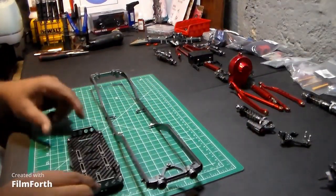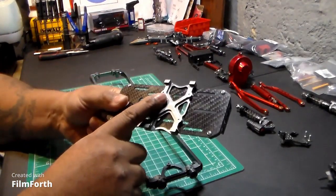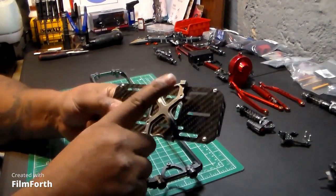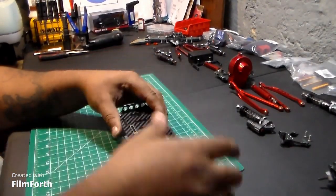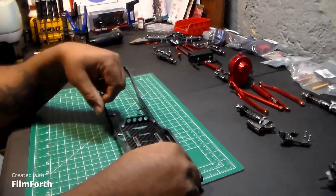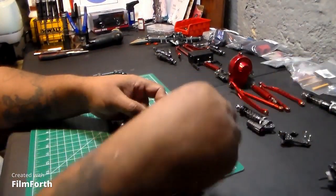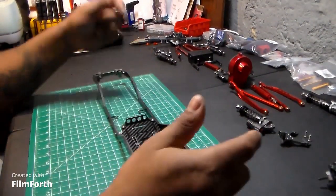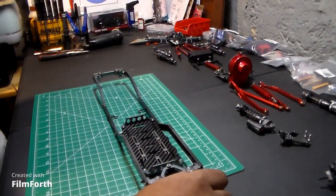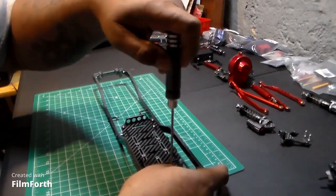So obviously everything else is there. This is separate, but it's just a bracket to hold it together, and it's also aluminum. This will hold it together on the chassis. So just one screw plus the four on the sides, and that's easy. But the four on the sides hold it together when you put the shock mounts on it, which is also pretty easy. I believe these are 2 millimeter. Yeah, 2 millimeter.